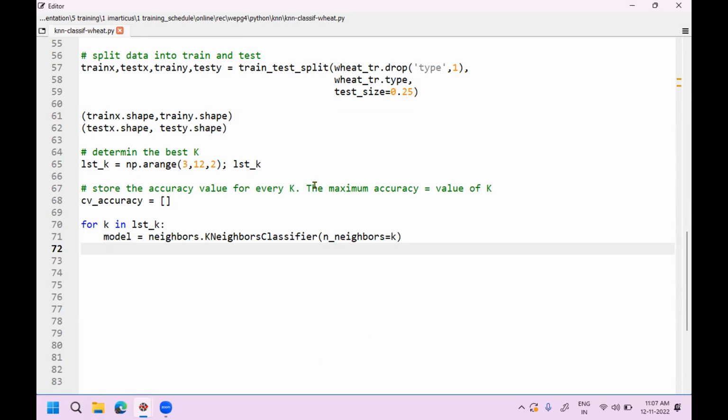And start with the value, which is the first value in the list, which is 3. Okay, so you build the model with neighbors as 3, 5, 7, 9, 11. So you will have 5 different models, and then you find the scores.